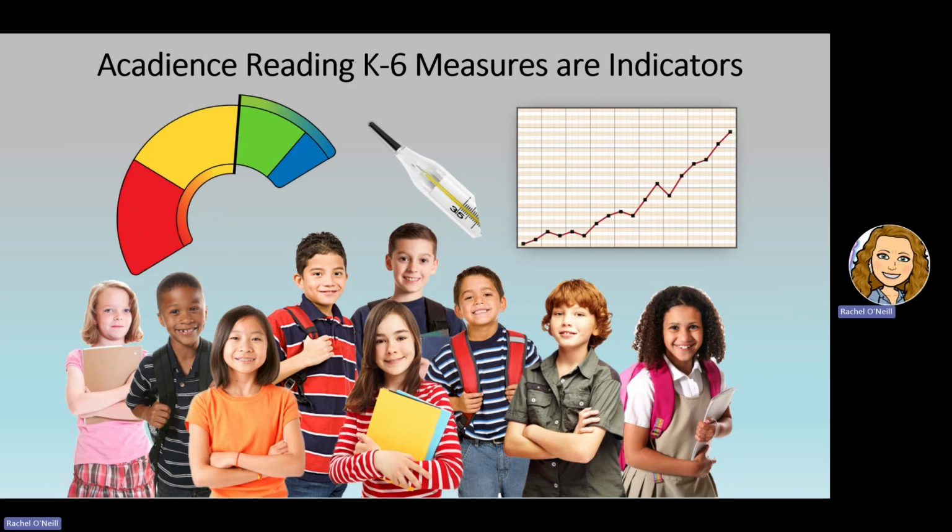As in the pie chart, which shows the proportion of students at the end of the year who have scores at or above or below the benchmark, this is the kind of change we would like to see. Now, how you display the data is not the important thing. You can use a pie chart or a bar graph or some other display. In the data system for Acadience Learning Online, for example, we use what we call a half donut display. Here's the same data from the pie chart at the beginning of the year, and here is the data at the end of the year.